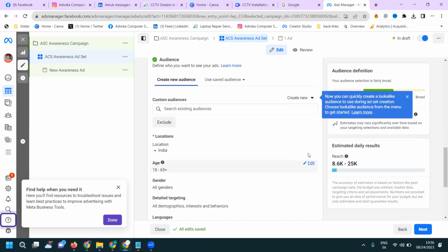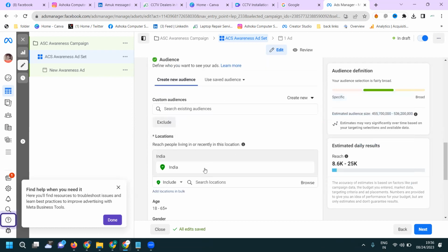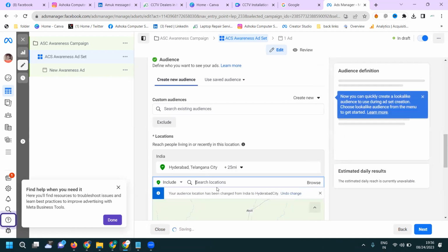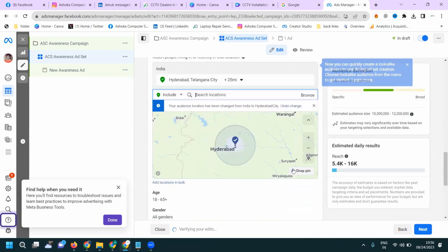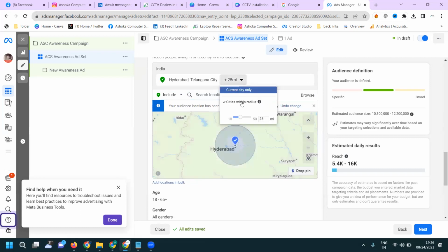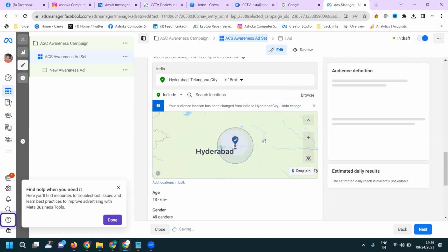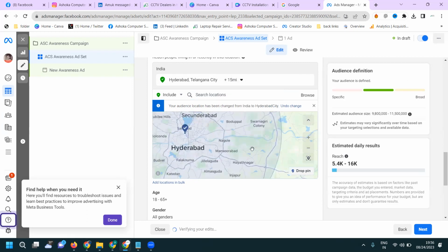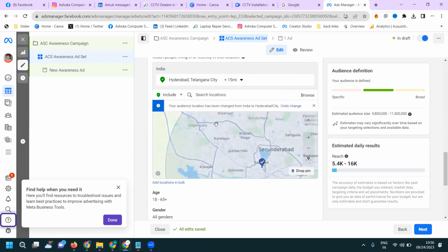And this is completely dependent on the location. So right now my location will be Hyderabad, and the radius will be 25. Here Rajiv Gandhi Airport is across, we will not go with that. I'll go with up to 15 kilometers. So 15 kilometers, we will go with the long.